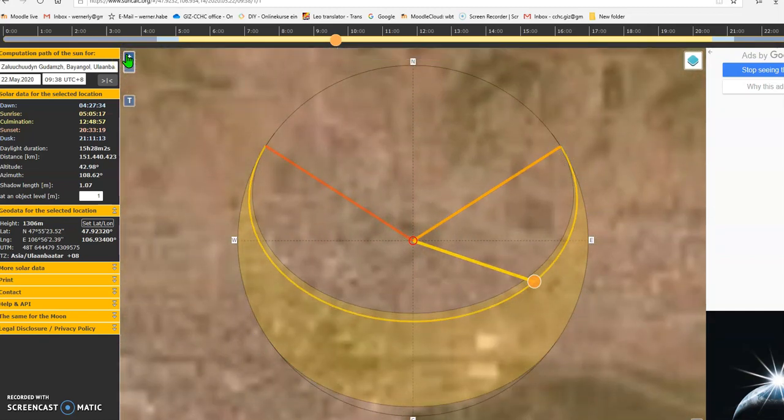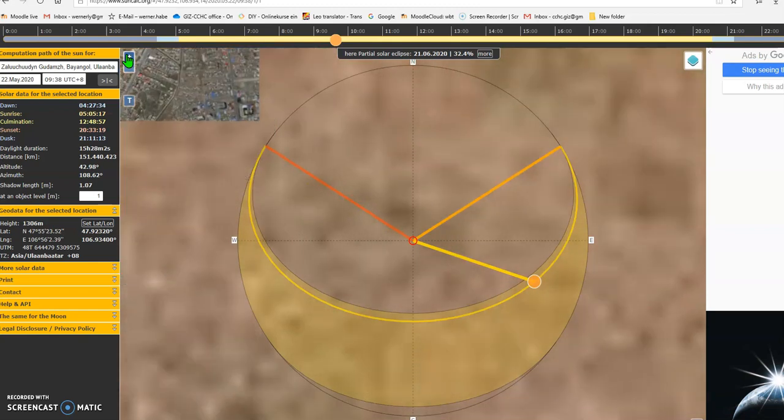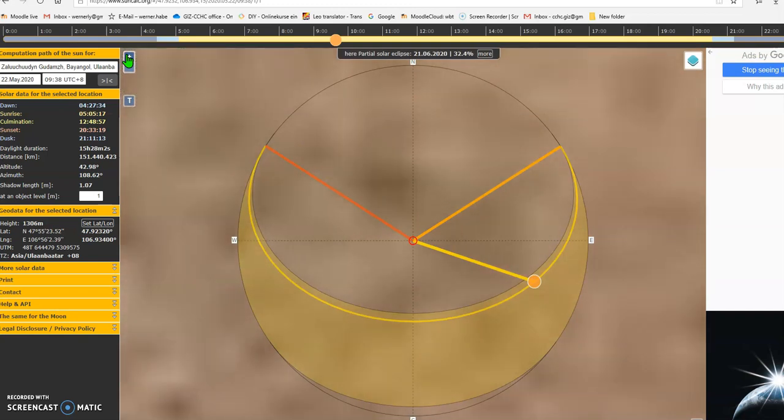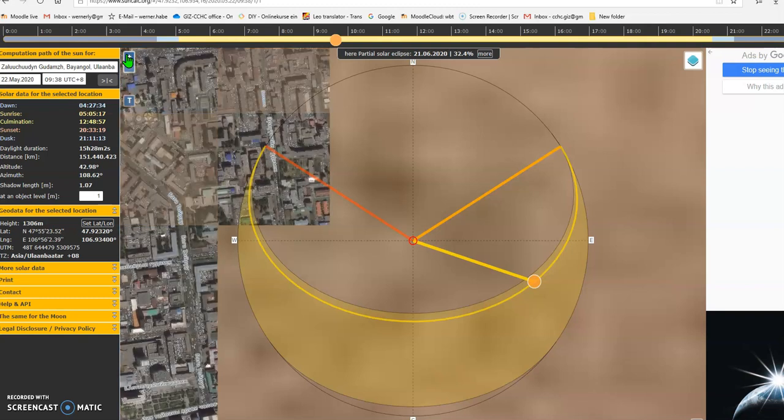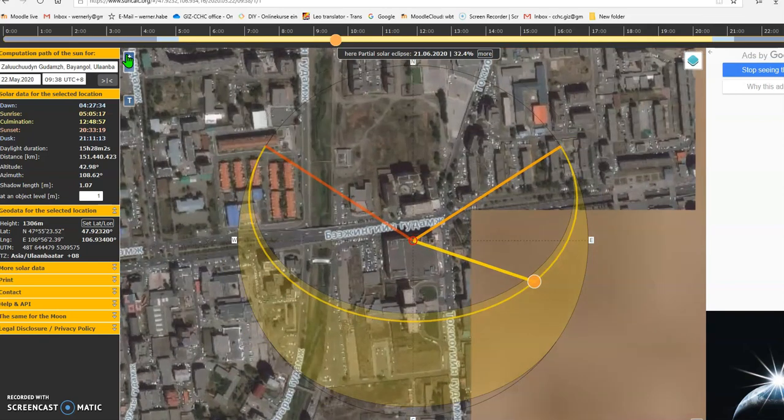I was looking actually for a landmark, and that is the EMART. Let's say, for example, EMART wants to put a solar array on the rooftop. And now we want to see if there's anything in the way, like obstacles.